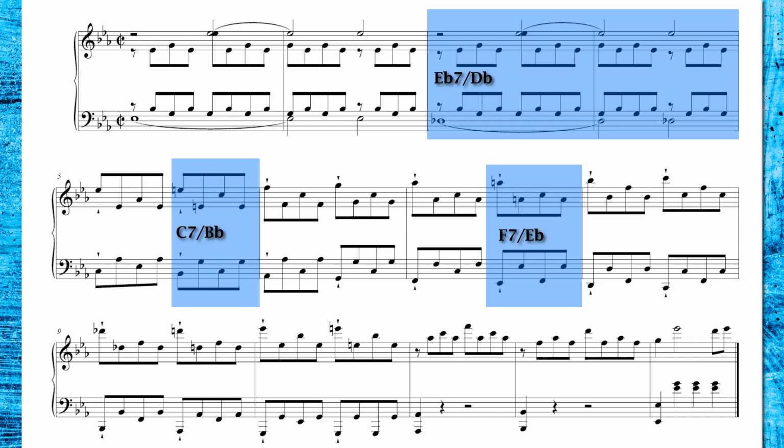He resolves the C dominant 7 chord to F minor, where E, the leading tone, goes up to F, while the 7th of the chord, B-flat, resolves down to A-flat. As the progression ascends, Beethoven employs stepwise motion, utilizing a C minor and another F minor chord before transitioning to an F dominant 7 chord, noted by an E-flat in the bass clef.